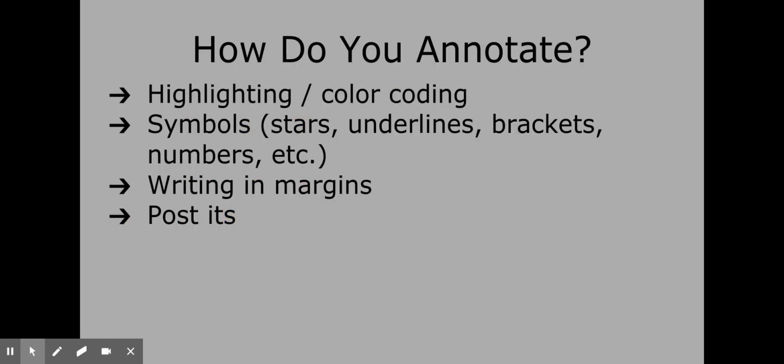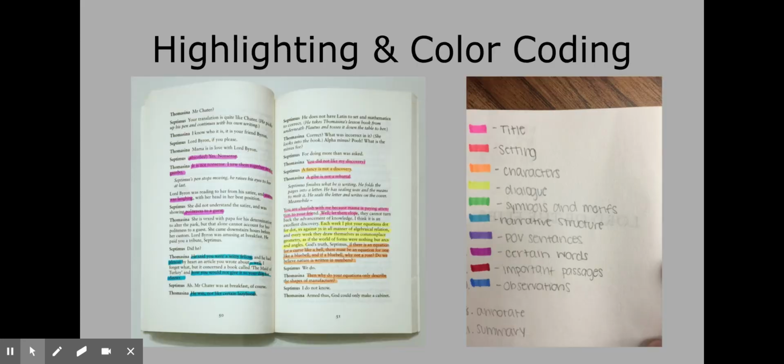So now that we know what annotation is, how do you actually do it? Well, there are just as many different methods as there are people in the world. No 2 ways are going to be the exact same. Here on this slide are the top 4. There's highlighting and color coding, using different symbols, writing in the margins, and using Post-its. In this particular class, we're going to be focusing on the last 2 the most often, but I'm sure you will find another system that is going to work for you.